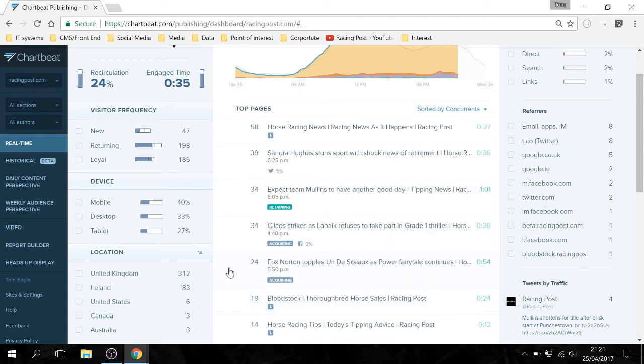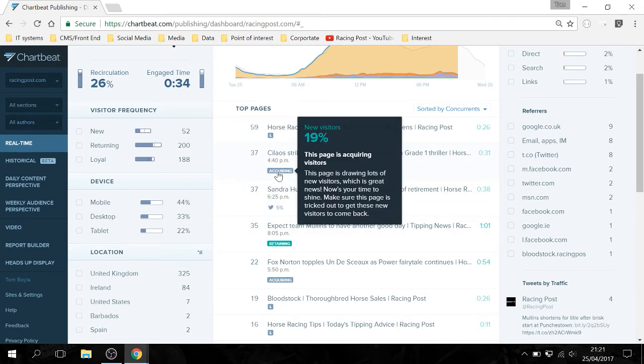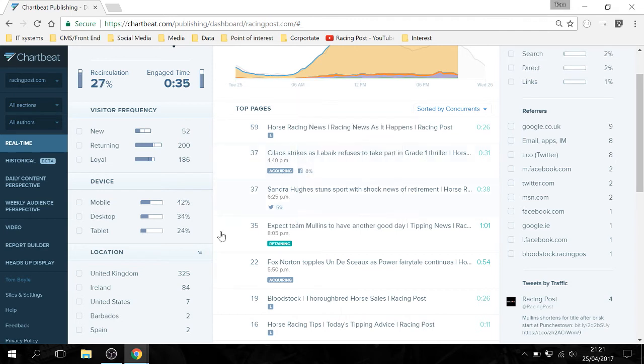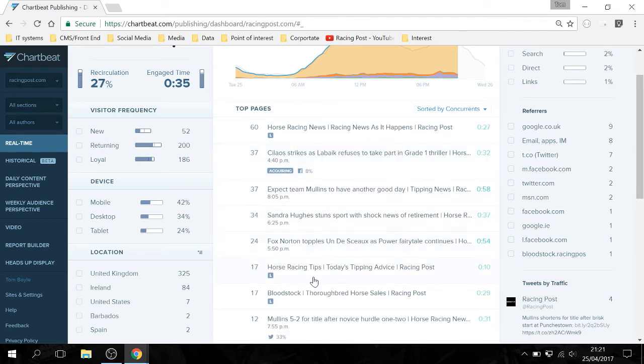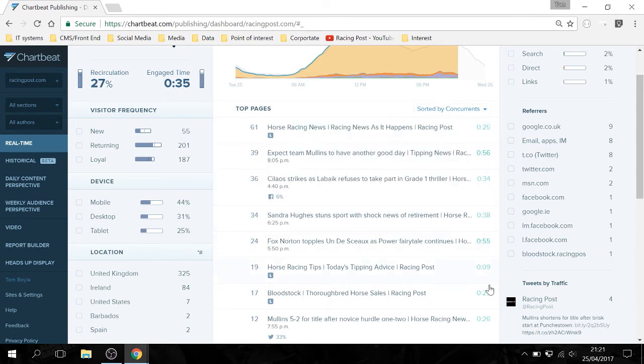You'll also get little flags here, so this one's telling you you're getting 5% of your traffic via Twitter. This one says we're getting 8% of traffic via Facebook, and this is telling us that the story is drawing new visitors. So look out for these little flags, and you can see this is updating all the time. So you've got your concurrent numbers here, and you've got average time on page, average engaged time on page on the right here.